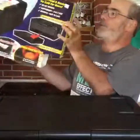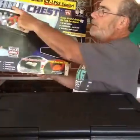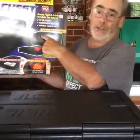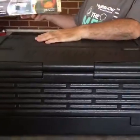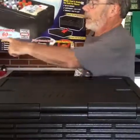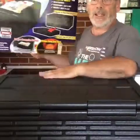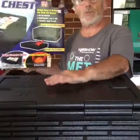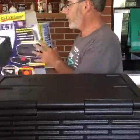So they promise with this thing, the Chill Chest, you can use it as an iceless cooler. That means no ice, and it keeps food and everything cold up to 10 hours and fits 60 cans and everything else. So we're going to give it a test to see just what we could do with this.